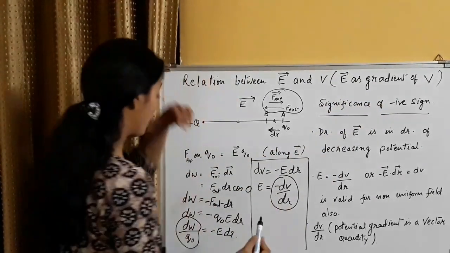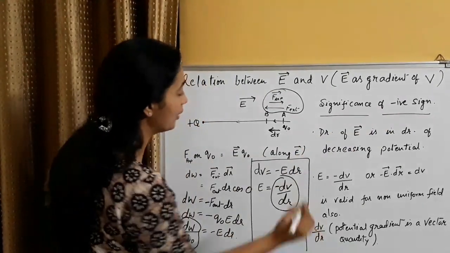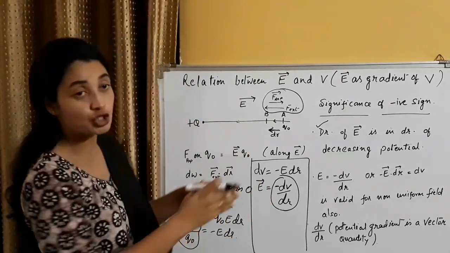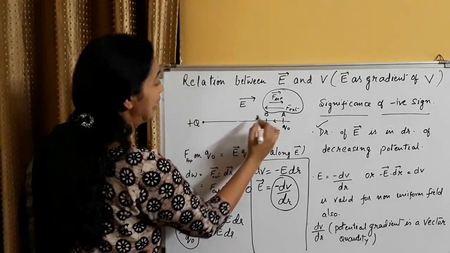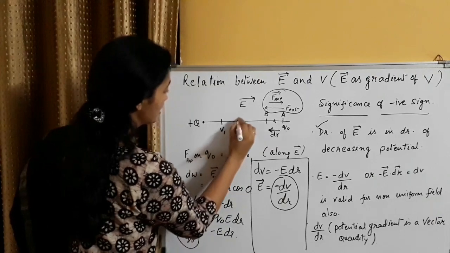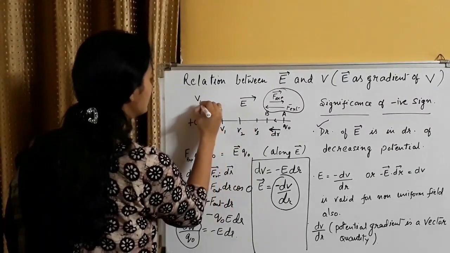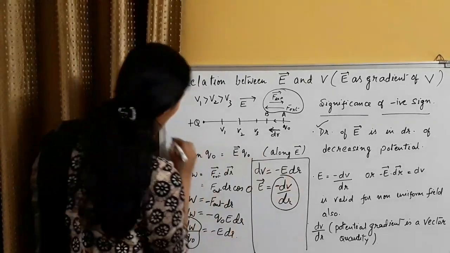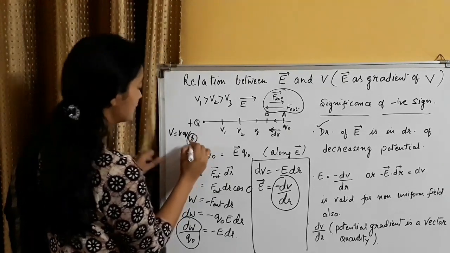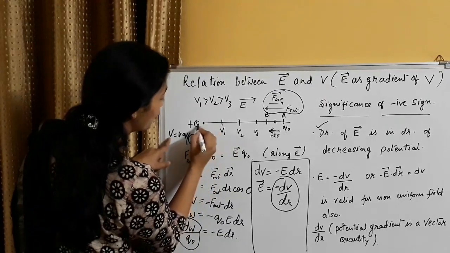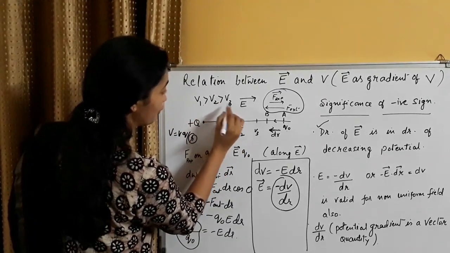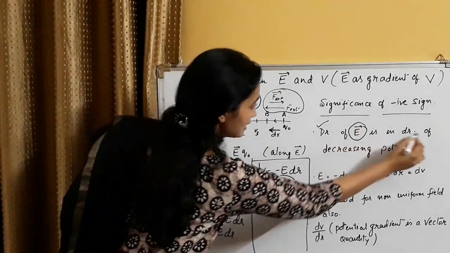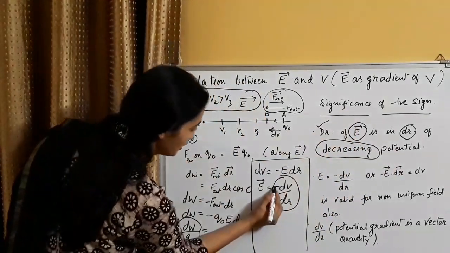Now what is the significance of negative sign? What is this negative sign signifying here? First and foremost thing, direction of electric field is in the direction of decreasing potential. Means if you are given the direction of potential, you can find the direction of electric field. Suppose here it is at V1, here the potential is V2 and V3 and so on, and obviously V1 is greater than V2 is greater than V3. Why? Because the closer you move towards the charge, the more the potential, because you know that V is equal to KQ by r. The less the value of r, more will be the value of potential. So V1 is greater than V2 is greater than V3. And what is the direction of electric field? Yes, it is in the direction of decreasing potential. This is indicated with the negative sign.